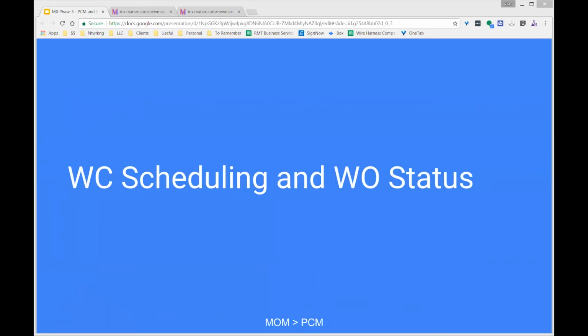First area we're going to talk about is the work center scheduling and work order status. And this area has received some of the biggest changes and upgrades of anything so far. When considering and reviewing for this new design, we decided to convert from a work order-based approach to a work center-based approach. The production supervisors and managers want to know the work order status, but most of the users are the workers, and they just want their critical information.